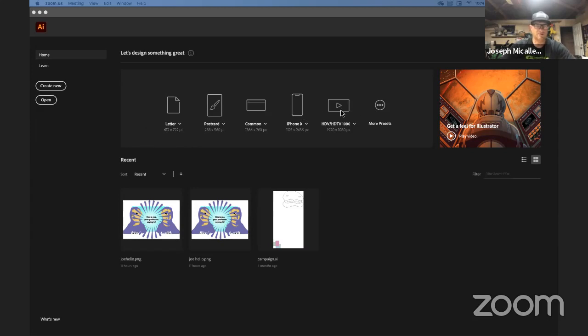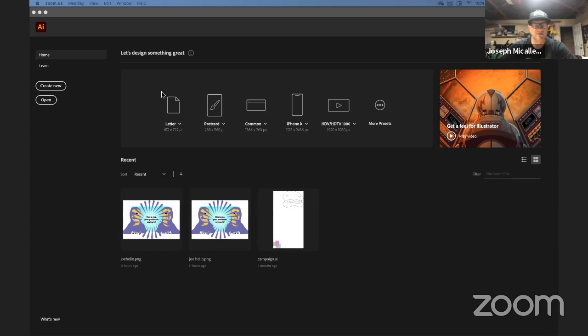So you have your basic file sizes going across the top. You have some recent items. So if you were already using Illustrator earlier, you have these recent items here with some of the files that you've already created. You also have create new and open if you want to open a pre-existing file.